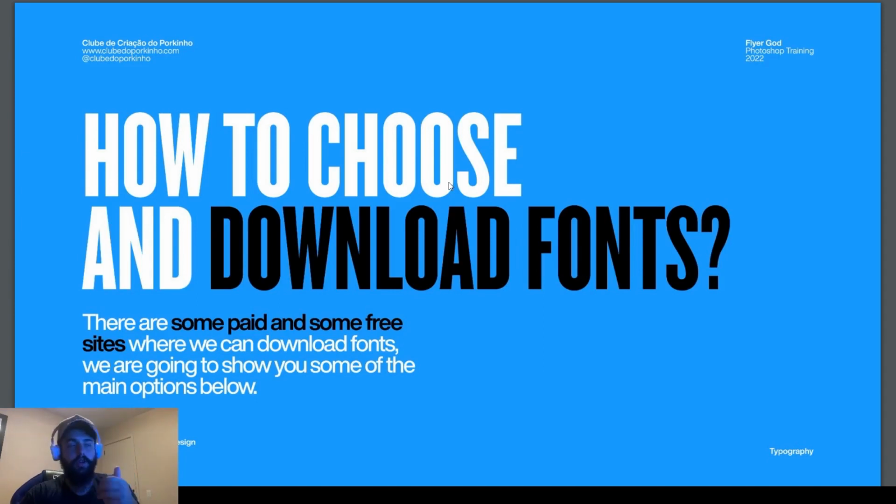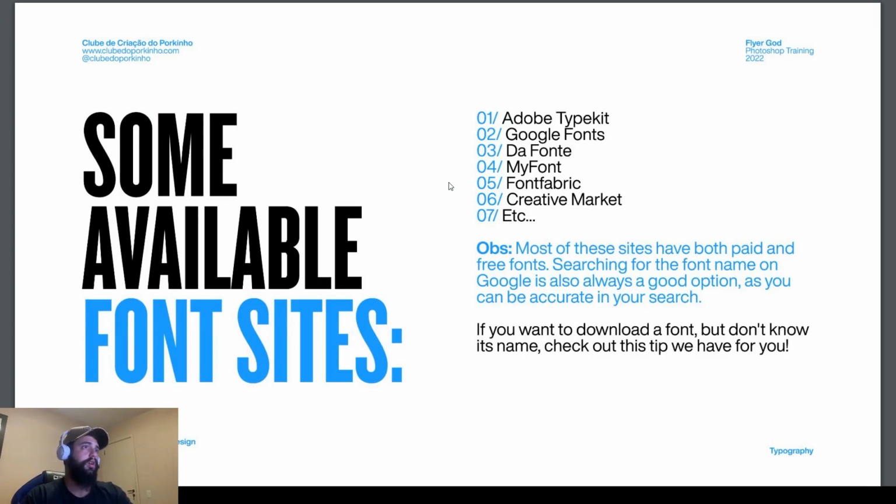Another good and cool topic is to give you guys some hacks on how to get fonts. You could go to some paid websites or some free ones. For free material, just go to Adobe Fonts, Google Fonts, DaFont, MyFonts, Font Fabric, Creative Market.